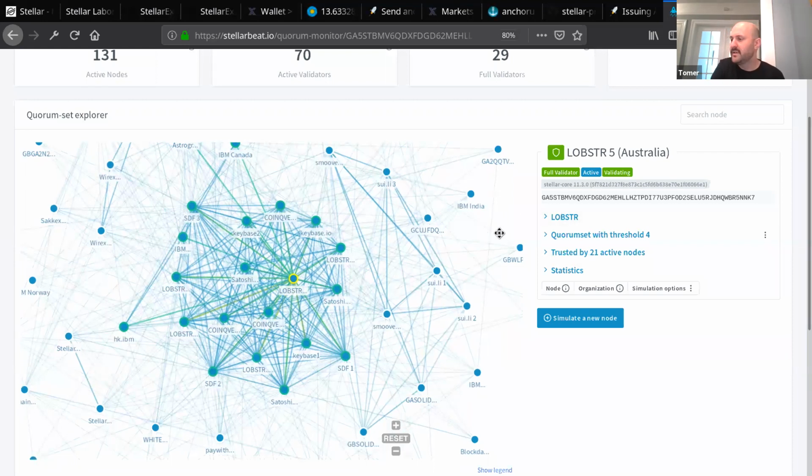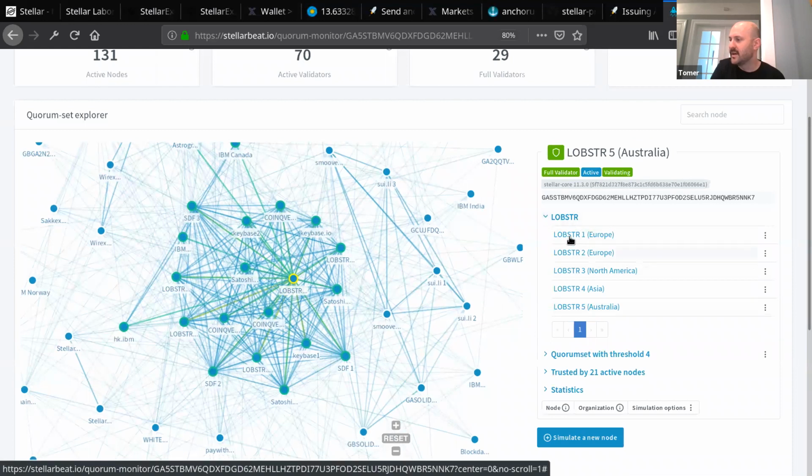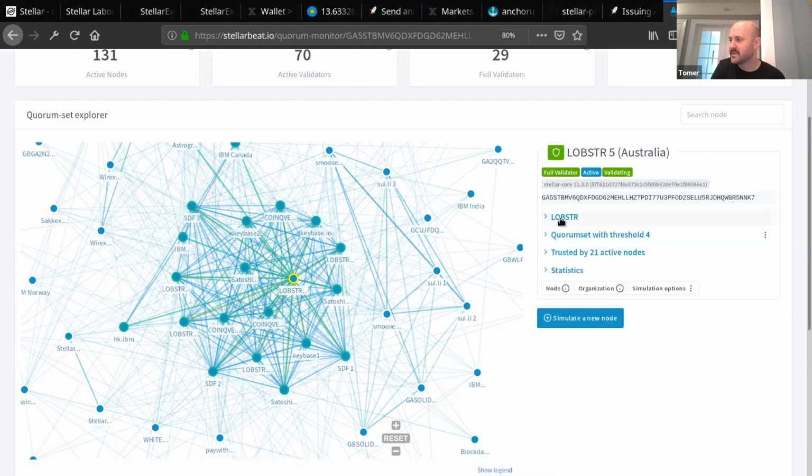Here you see the Lobstr 5 validator. Lobstr is a really cool Stellar wallet. It's been around for a few years now. This is Lobstr 5, located in Australia. You can see that it's part of the Lobstr entity.